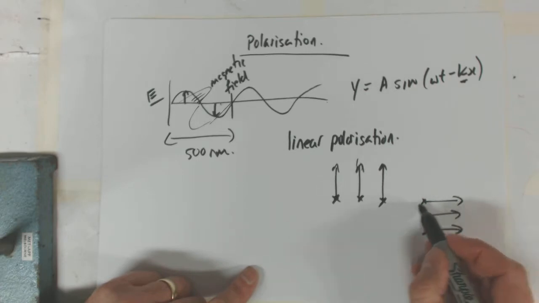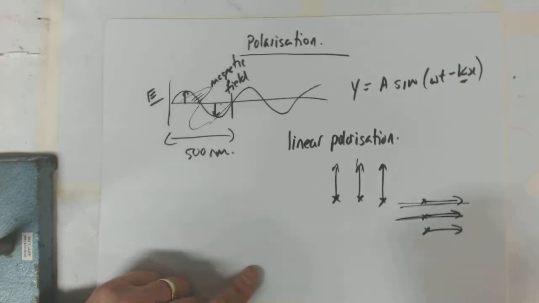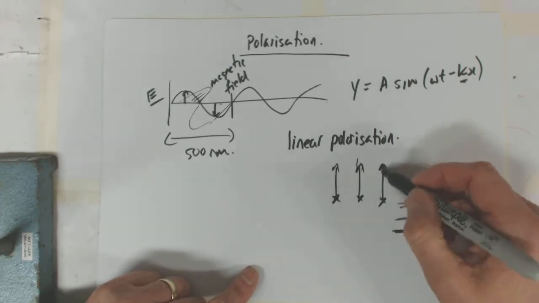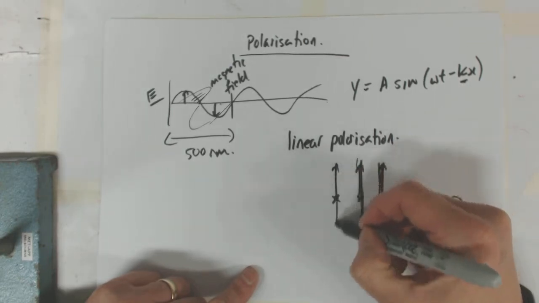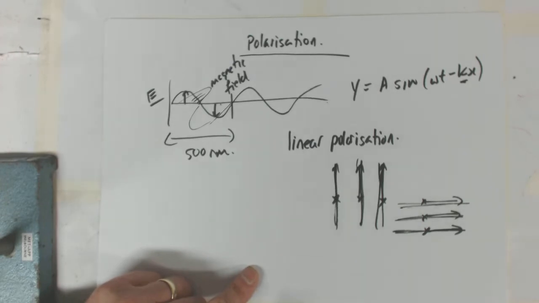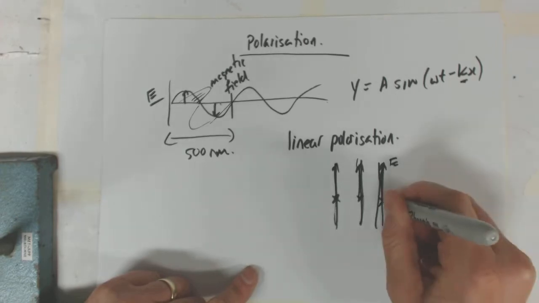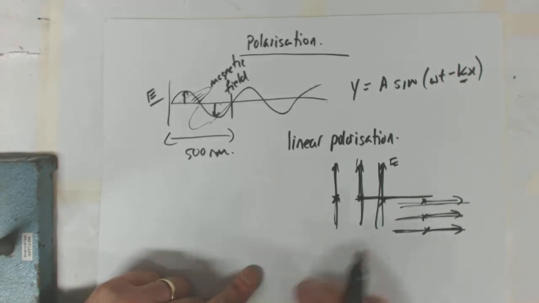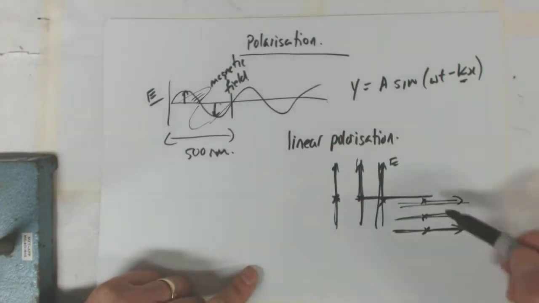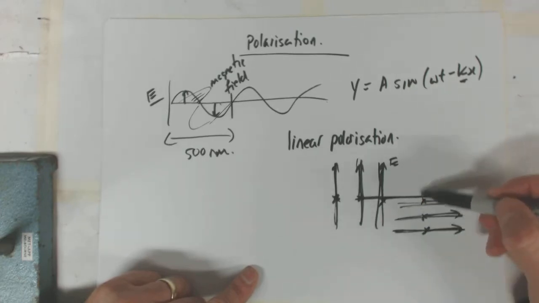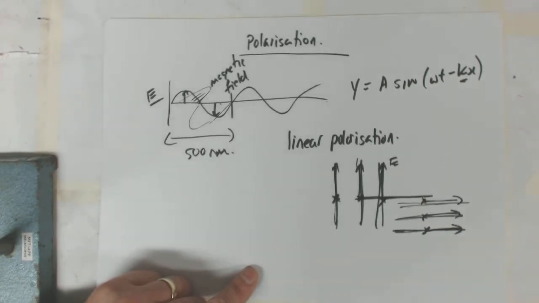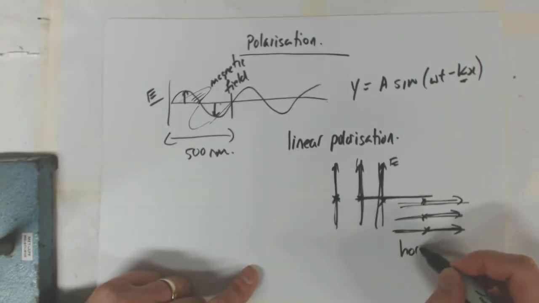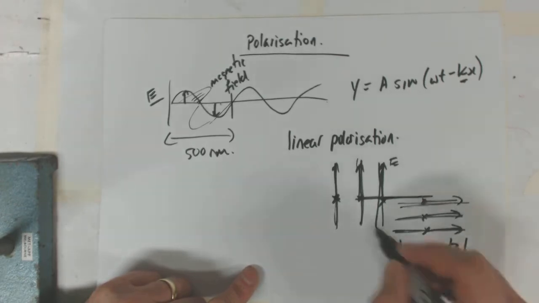Obviously, this little arrow goes backwards and forwards as the wave travels that way, because it's a transverse wave. And that's the electric field that we're talking about. Now obviously, if that's the electric field and that's the way the wave is going, then you'll have a magnetic field going backwards and forwards horizontally if the electric field's going vertically. And with the electric field going horizontally, you'd have a vertical magnetic field going backwards and forwards all in time as the wave goes into the page. So this would be horizontal polarization and vertical.